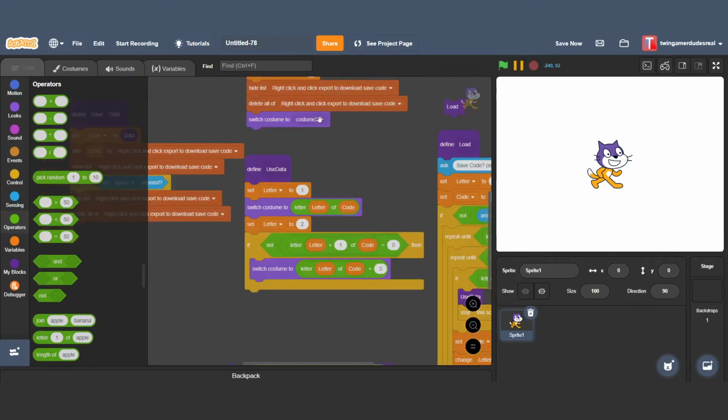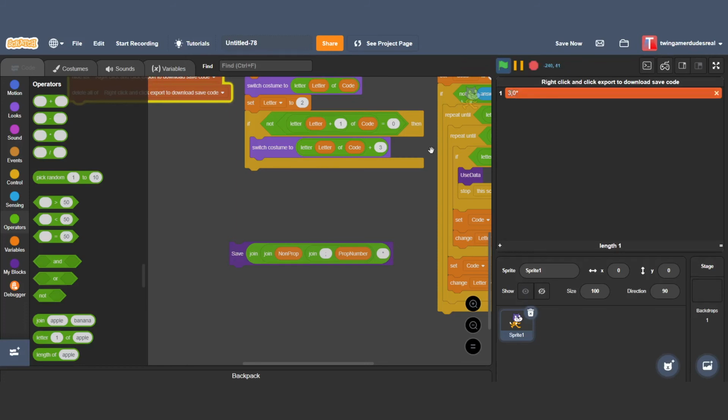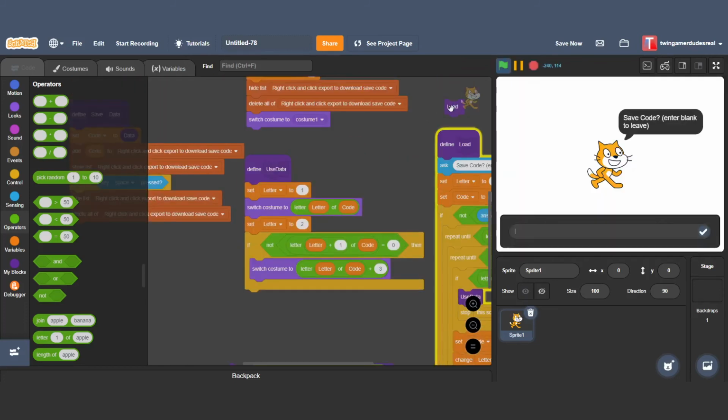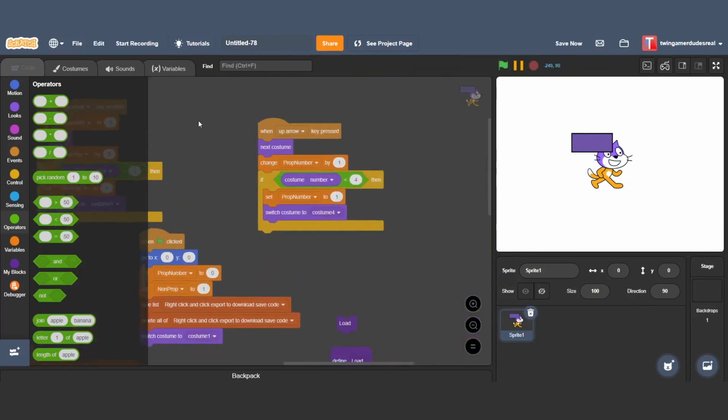And switch our costume back once. We're just making sure. So we have our 3, 0. And see, it switches out. Now, how about our props? So this is with the up arrow. Let's have a prop on this costume. Oh wait, the prop should not switch the costume. It should switch.